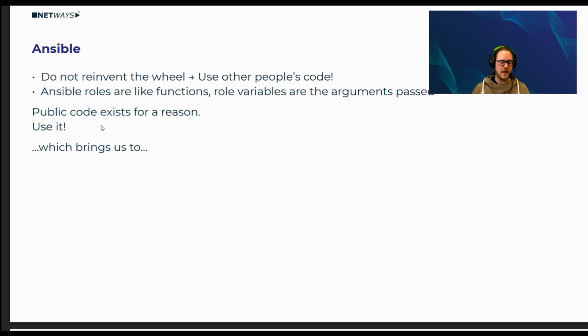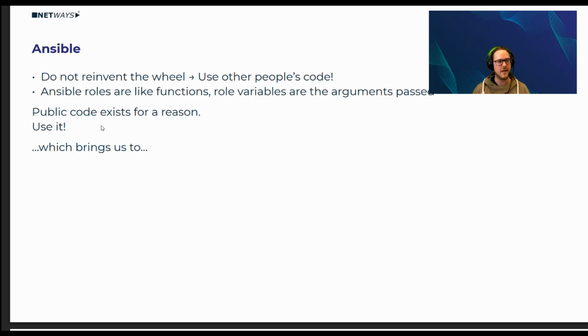Also, a big thing about Ansible: don't reinvent the wheel. Please just use code of other people. Other people have had thoughts about things, tried things and made roles. And roles are basically functions you can call. You can give them input by passing variables. This way you can take a lot of work away from yourself and use what other people bring to the table.